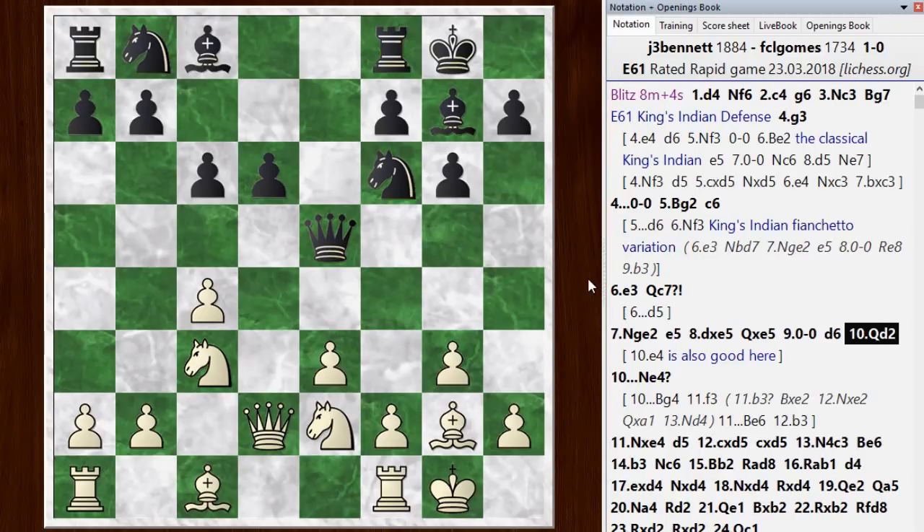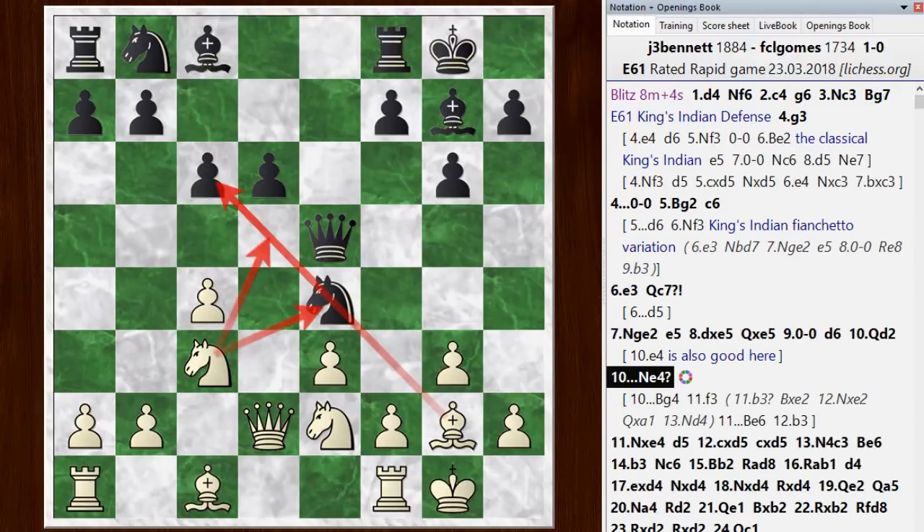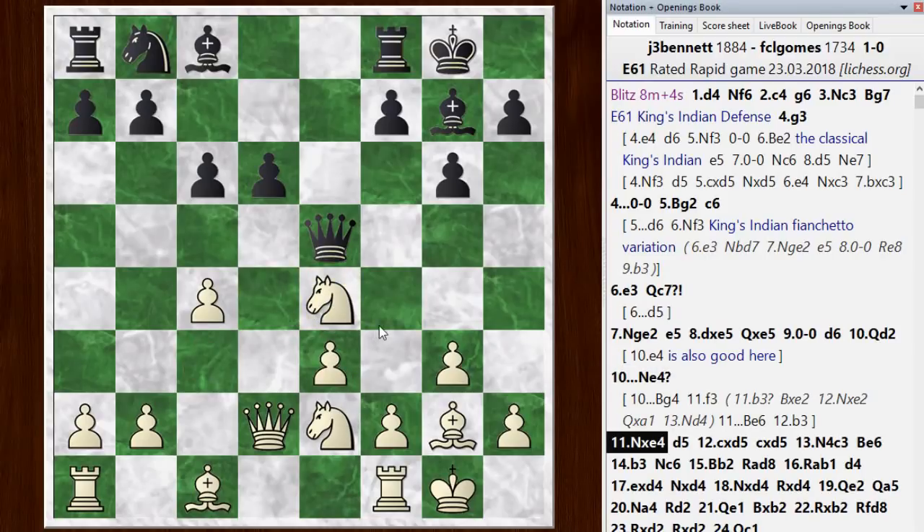At this point, he just blunders a piece, so that's pretty much game over. Knight e4 is exactly the kind of blunder that happens when you play a different setup. In this setup, I've got the bishop and the knight working to control the squares on the light-squared diagonal. In a normal setup, this knight would be on f3, and with the knight on f3, black is perfectly safe playing knight e4. So it's a typical move the King's Indian player might want to play if he hadn't bothered to check the tactical possibilities — but it just loses a piece in this position. That's how these mistakes can happen: you've got a slightly different setup than what your opponent is expecting.